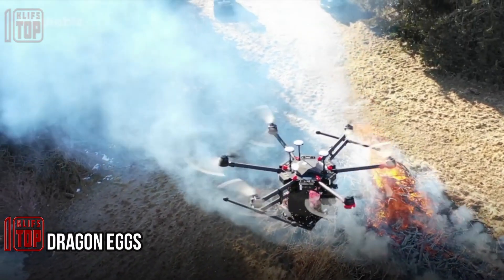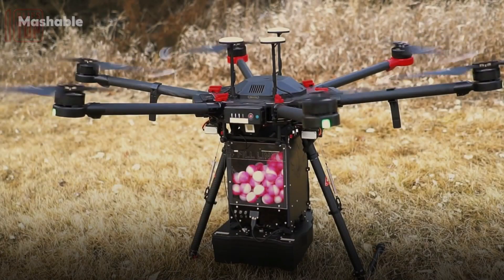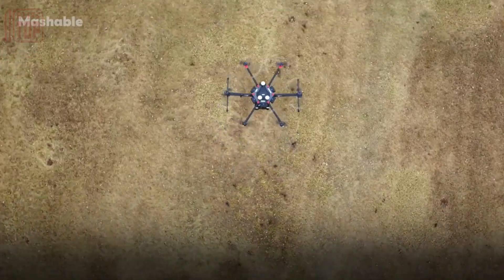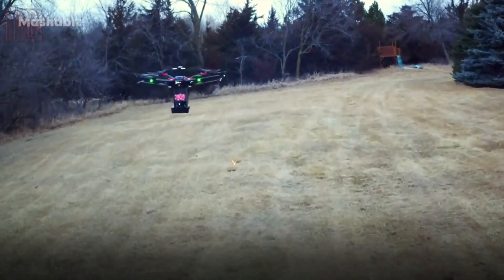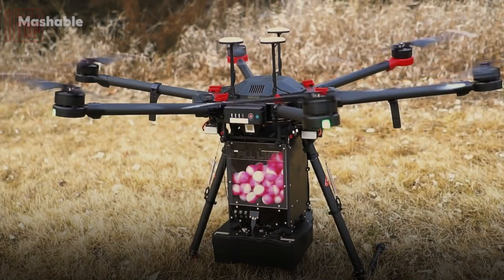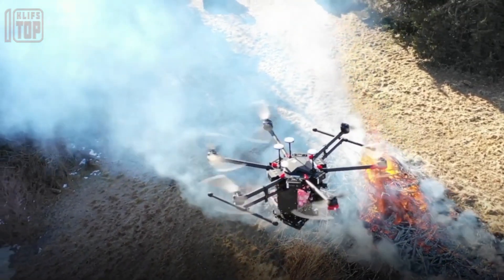Number 1: Dragon Eggs. Dragon eggs are small spherical objects packed with potassium permanganate, designed to fight fire breaks in hard-to-reach areas. Dropped by remotely controlled drones, they ignite minor flames upon impact, depriving approaching fires of fuel. Aerial deliveries of dragon eggs were used in 2020 to combat wildfires in Colorado and California, successfully creating fire breaks and helping contain the wildfires as a safe alternative to manned firefighting.